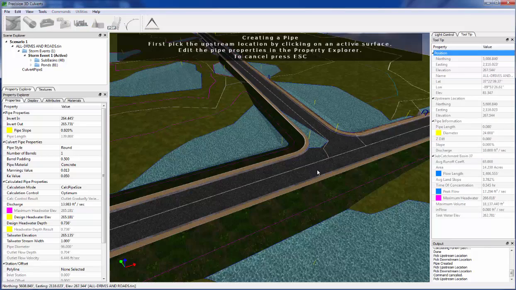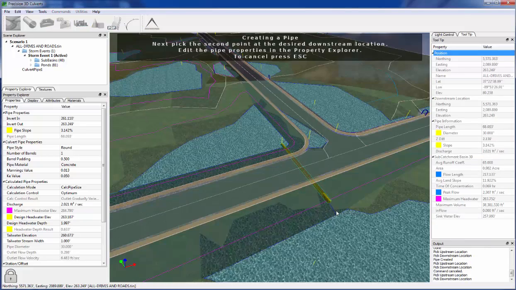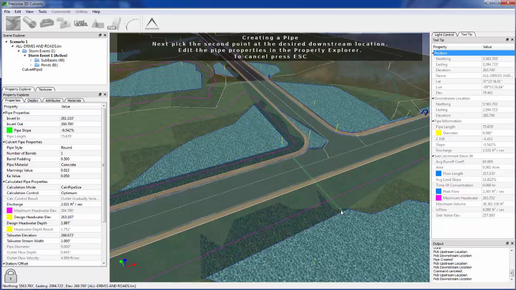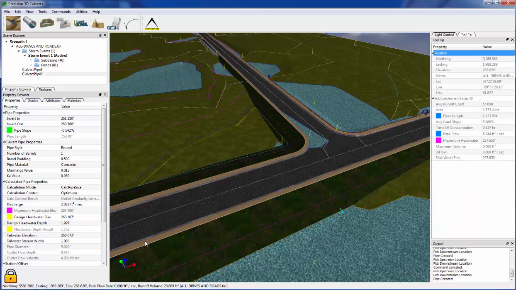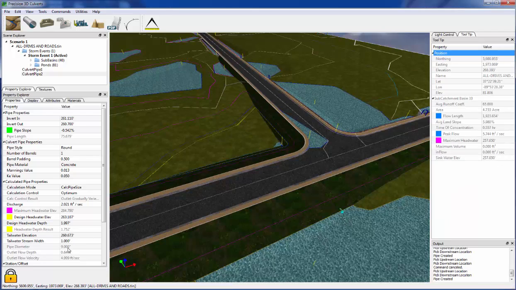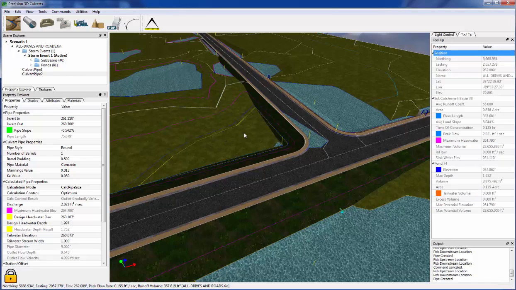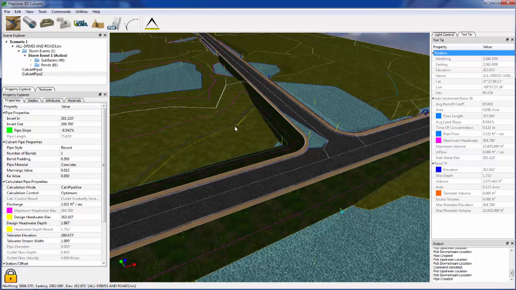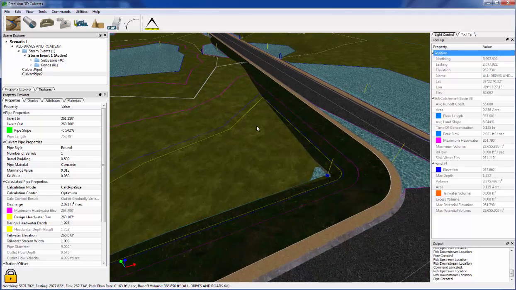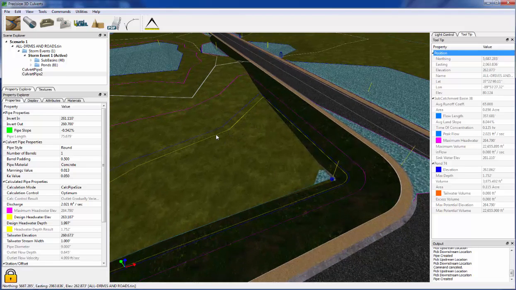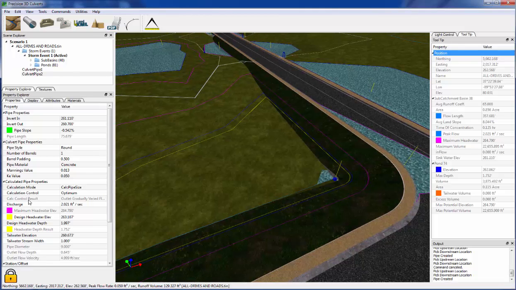And so what kind of a pipe would be required to drain this during this peak storm? In this case, we automatically calculate it's just a 9-inch pipe, so that wasn't too bad. And in fact, we have a little bit of allowable head in here. So you see that through our optimal calculation, the result was outlet gradually varied. So we automatically find the appropriate sized pipe to handle the storm.